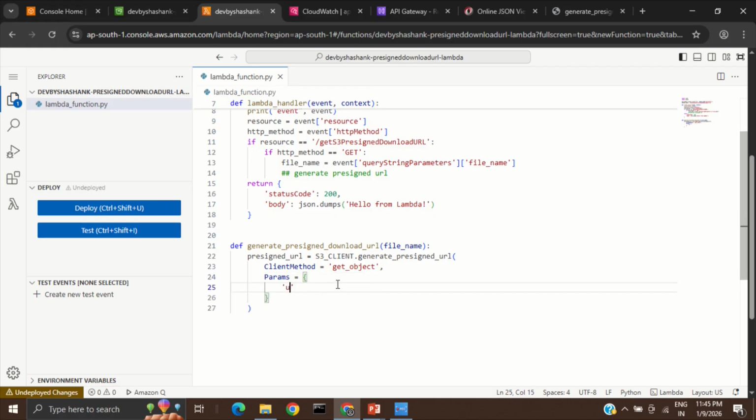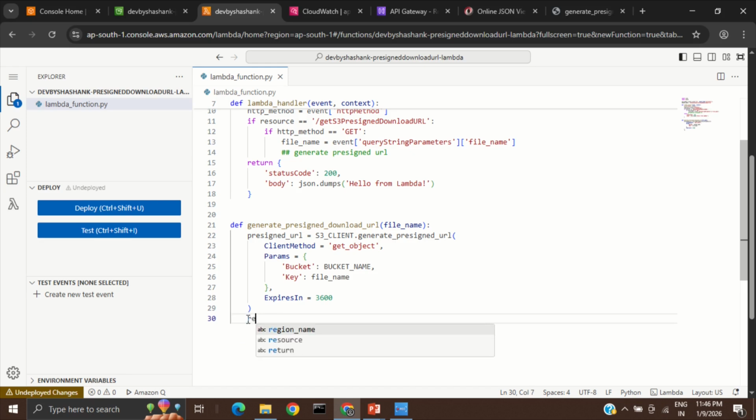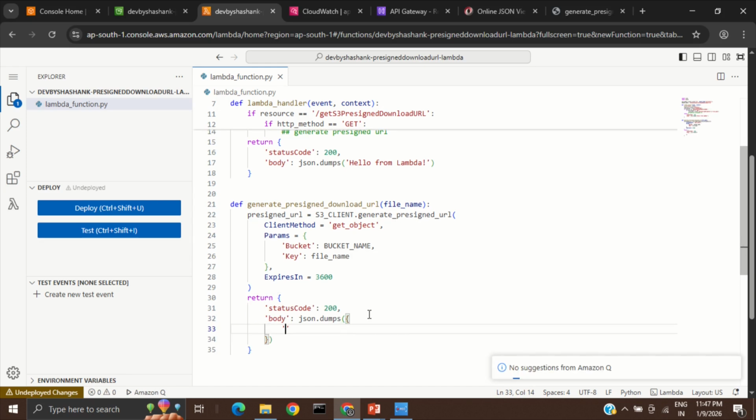In Params we need to provide the bucket name and key, and let's provide ExpiresIn. We have put 3600 here, which means it will be valid for 1 hour. And let's return the presigned URL. In the status code, let's put 200, and in the body, let's put the presigned URL.